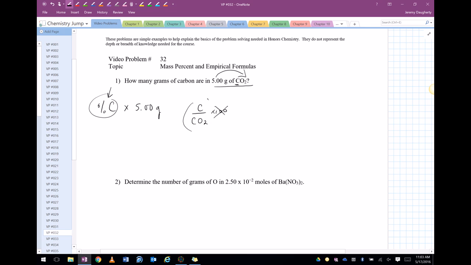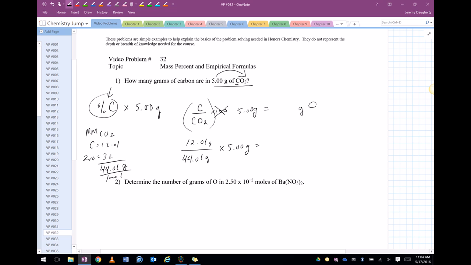So we can take this value and multiply by 5 grams, and that's going to be the grams of just carbon. All right. So let's see, get out your periodic table. Carbon is 12.01, and then that's going to be over carbon dioxide. Let me show you the molar mass of carbon dioxide. It's about 44, but let me show it to you. Carbon is 12.01. We've got the 2 oxygens. That's 32, so that's going to be 44.01. That's how many grams are in 1 mole. Okay, so I'm going to take 12.01 over 44.01 grams, and I'm going to multiply that by 5 grams.